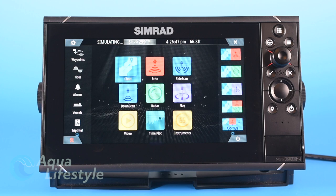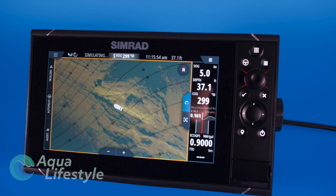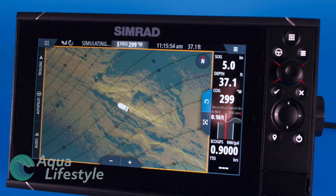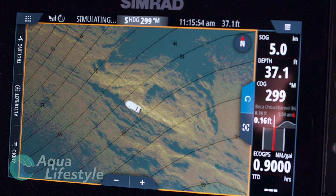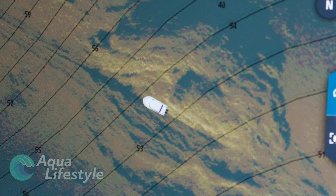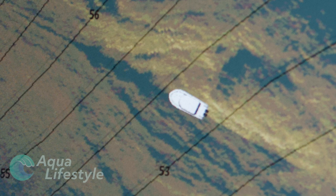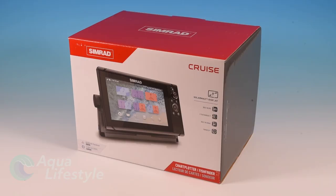The problem is the EVO 3S is the flagship of Simrad's line and it is also the most expensive. Once you play with one of these and see the resolution and the capability of this machine, it's very difficult to go back to either of the other capable units — the Cruze or the GO. This really is a top-of-the-line unit and of course you're going to pay the price for it, but being able to interface with multiple units, having the touchscreen and tactile controls, and a blazingly fast processor make it very difficult to decide against. Budget would be the deciding factor for many people. Whether you choose the Cruze, the GO, or the NSS EVO 3S, they're all incredibly capable machines and you'll be happy with your decision.